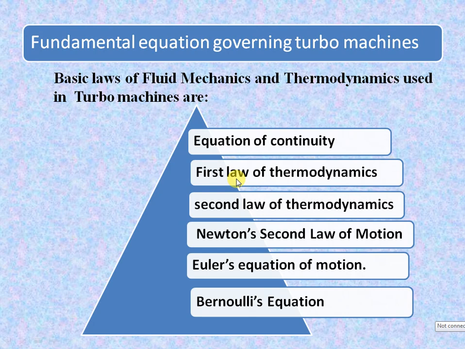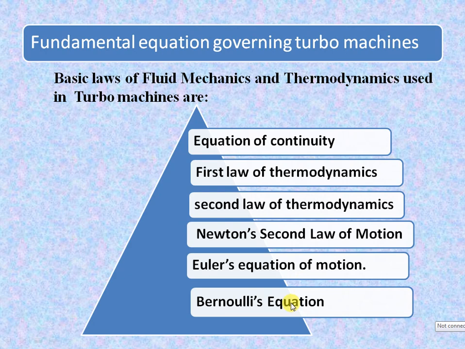The next important point is the fundamental or governing equations for a turbo machine. The basic laws of fluid mechanics and thermodynamics used in turbo machinery are the equation of continuity, which is the law of conservation of mass, then the first law of thermodynamics, the second law of thermodynamics, Newton's second law of motion, Newton's third law of motion, Euler's equation and Bernoulli's equation.